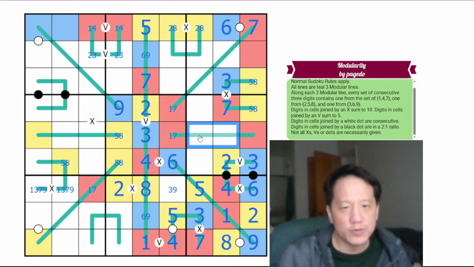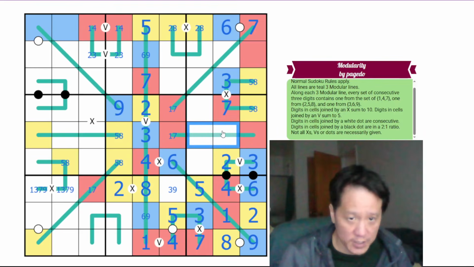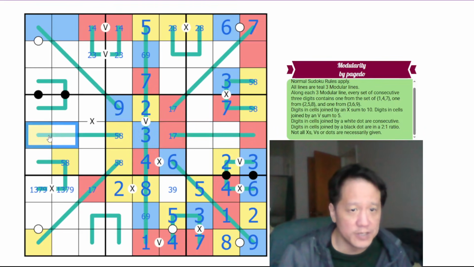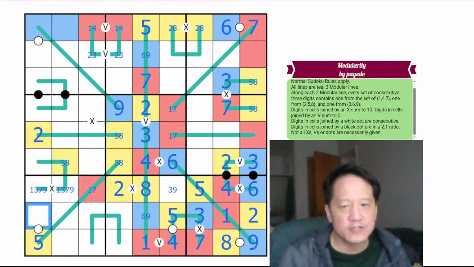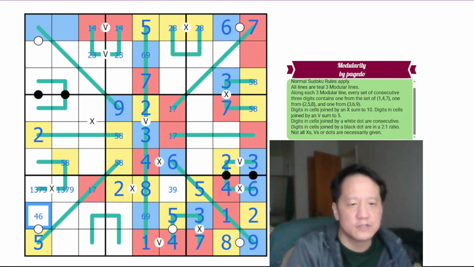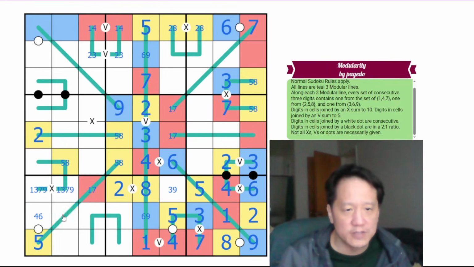This must be blue and yellow in some combination, but the yellow here cannot be 2. Where is the 2 then possible in row 5? It has to be here. So this is 2. This can't be 2 or 8, so this is 5. 5 consecutive with only 4 or 6. So this is yellow. That makes this blue.